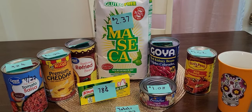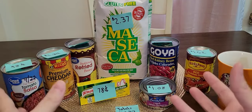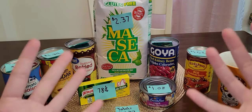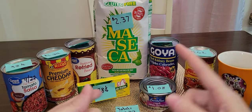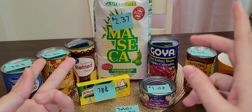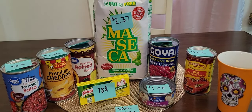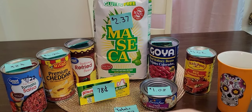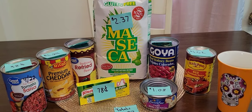With those three dips and tortilla chips, you can also do loaded nachos — just pile on the salsa, cheese, and beans on a plate of chips. And think about it: if you're growing a vegetable garden this year, you might be growing tomatoes and lettuce to throw on there. You also have a can of chicken you could cook and put on your loaded nachos. That alone will fill you up. It might not be the healthiest thing, but when those cravings hit in an SHTF situation, you're going to want those comfort foods.